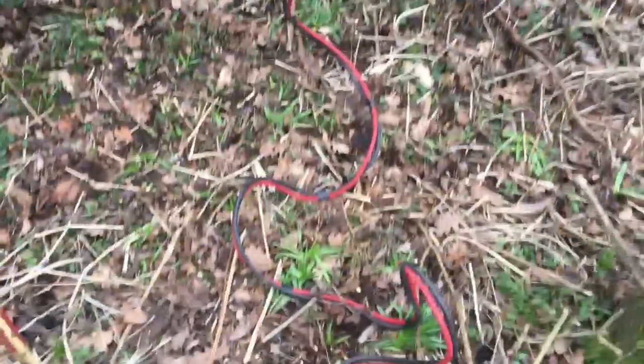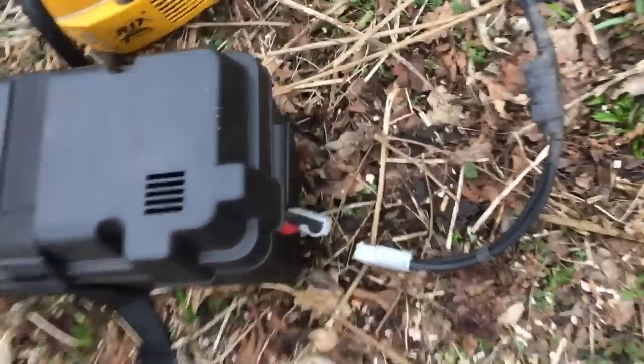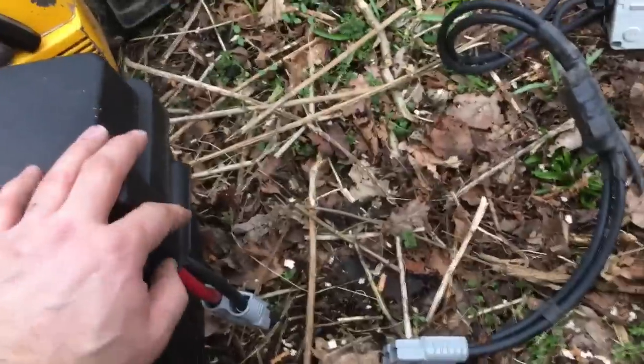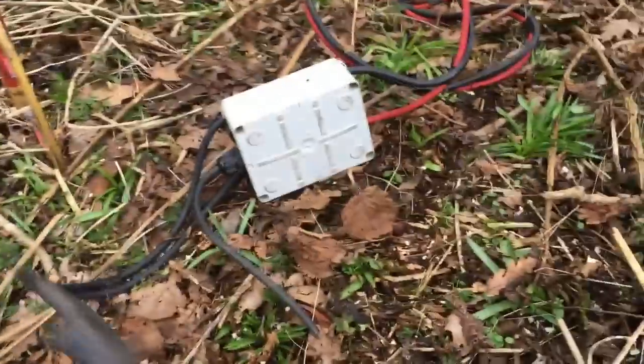My winch was donated to me, and it came without a control pack or control relay. So I made up a box with some 12 volt relays in there. And then for power, I carry this little power pack. It basically has a car battery in there, and I plug that in with these Anderson plugs here. I do have one of these Anderson plugs on the log splitter, so I can plug this straight into the log splitter, and that powers the winch. I haven't done a video of that yet, but I will do one soon.